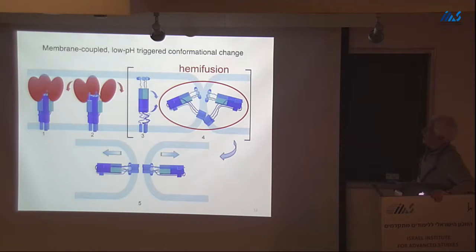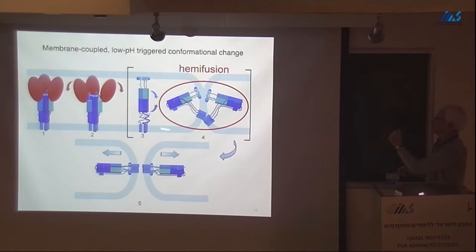I guess I should have pointed that out in addition to this hemifusion intermediate. An extended intermediate in which the fusion peptide, having emerged from its pocket, the N-terminus of HA2, inserts into the target membrane, joining the two membranes. So this hairpinization, to make up a ghastly English neologism, of the structure, this collapse of the structure, to bring the two membrane-inserted elements together, drags the two membranes together, and overcomes that critical kinetic barrier, or one of the critical kinetic barriers, which is the so-called hydration force between two lipid bilayers that makes approach closer than about 10 or 15 angstroms unfavorable, and one needs to input free energy into overcoming that barrier.